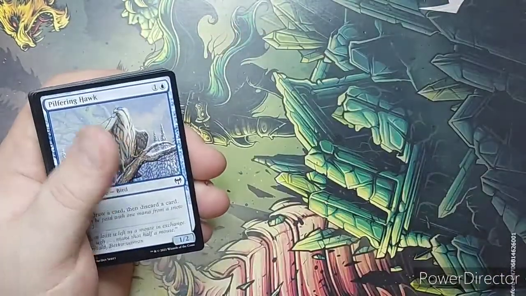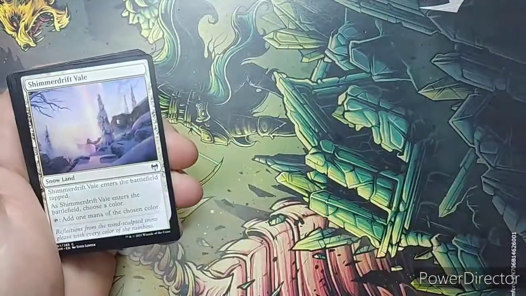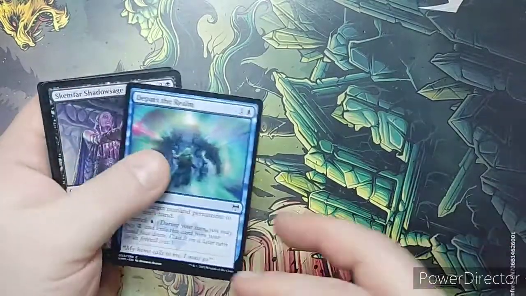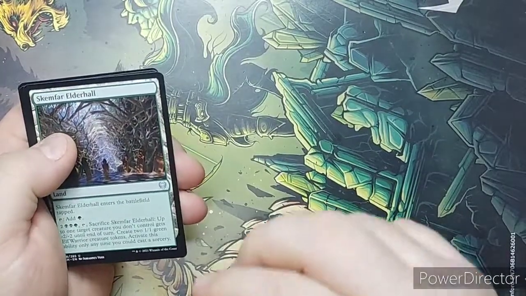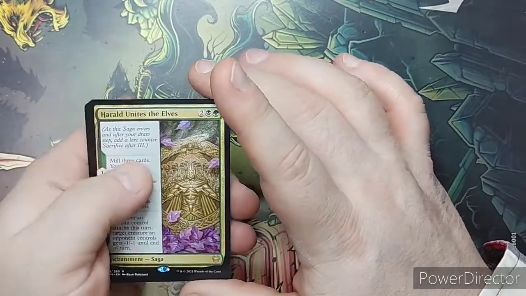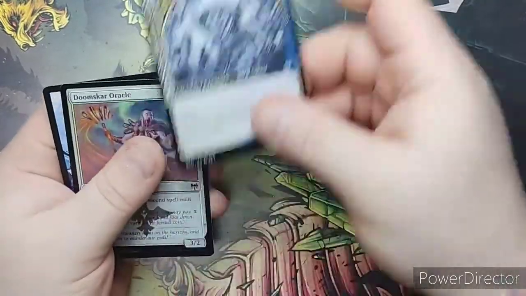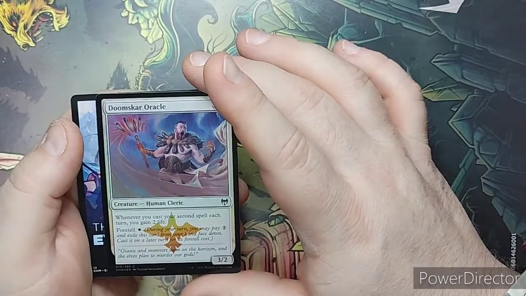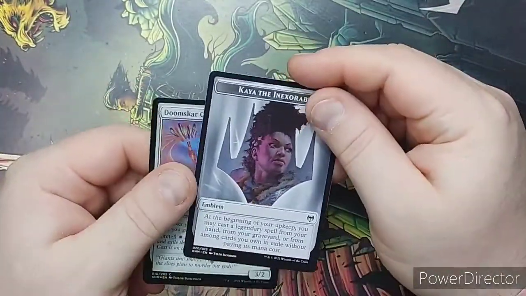Snow-Covered Mountain. Pilfering Hawk, common. Snowland, common. Skimfar Scatter Sage, uncommon. Skimfar Elder Hall, uncommon land. Harald Unites the Elves, rare. Another Vega the Watcher, showcase. Doomscar Oracle, foil. And an emblem card. I love emblems.